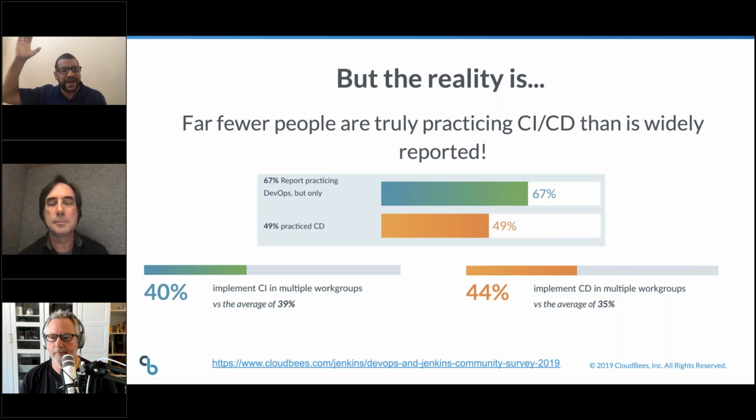And he surveyed the audience. He said, how many people are practicing continuous integration? I think practically everybody raised their hand. He said, keep your hand up. And then one by one, he went through some key practices, some of which we'll share here. And he said, if you're not doing this, lower your hand. By the time we were done, barely anybody in the audience had their hand up.